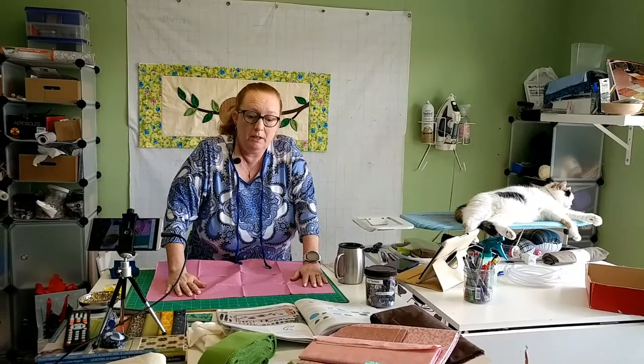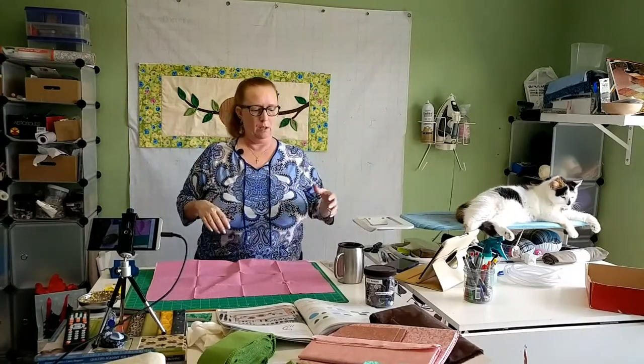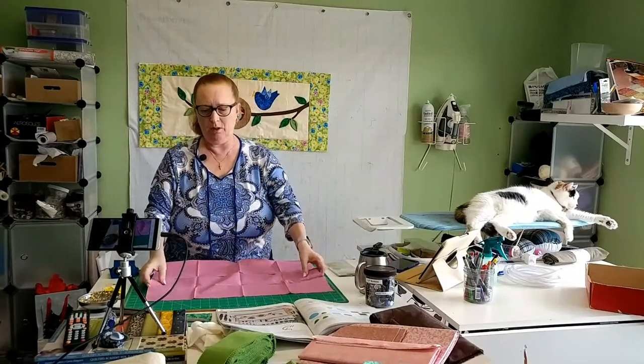So the flowers are going to be attached on the pillow top through the middle so that the edges of the flower pop out. The edges of the leaves will pop out and the edges of the flowers will pop out. So this is a 3-dimensional quilt.